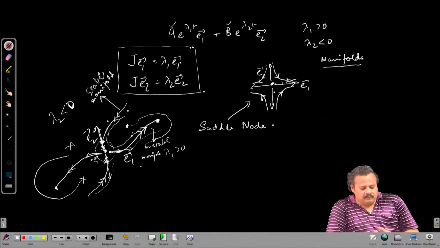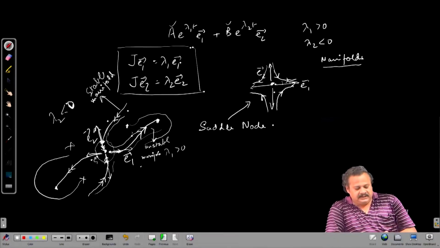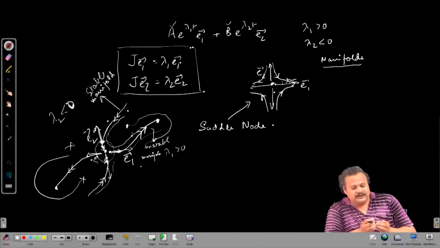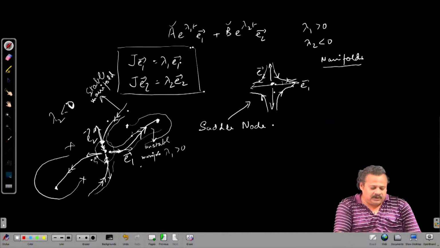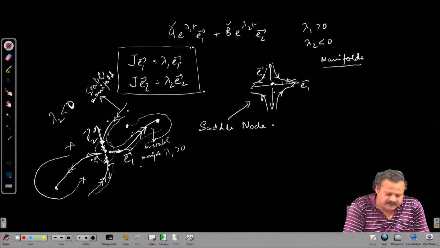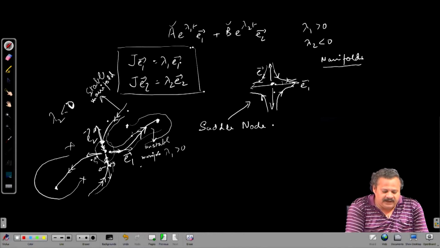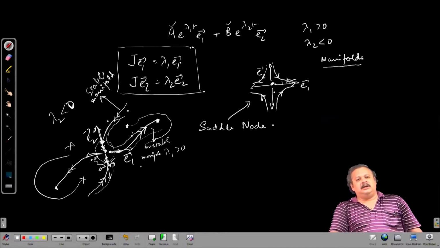So, you must appreciate a few things here: the idea of the saddle node and the associated stable and unstable manifolds, and how they behave as separators of the phase plane, which are called the separatrix. And you must also remember that if we are infinitesimally to the right in this case, or to the left in this case, we will have very different behavior in the system.